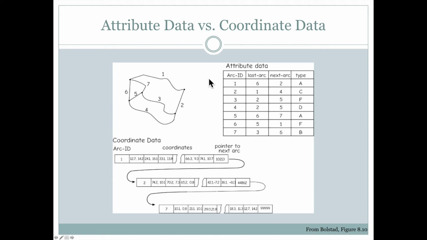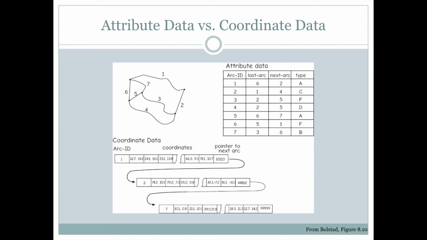However, this isn't stored in the attribute table because it would be inefficient to store all of those points in the attribute table. So what GIS does instead is it stores the coordinate data separately, and basically it just stores it as a lot of points that make up that line from the first node to the last node, and then after the last node it includes a pointer to the next arc that's going to be drawn, in this case arc number 2. So it knows that these arcs go together in order to form this polygon, and it's able to store it this way very efficiently, but there's no efficient way of displaying that in the attribute table.